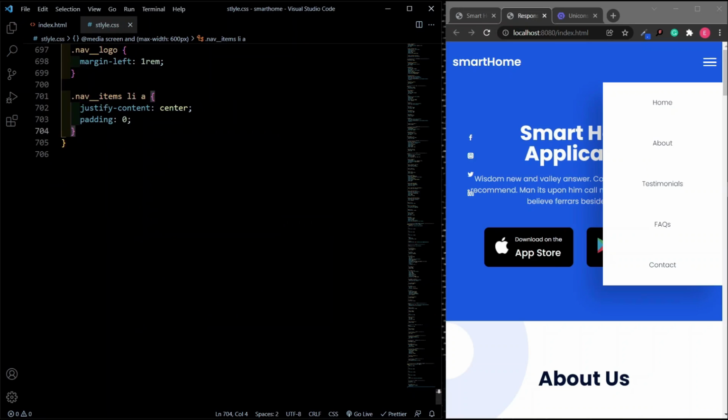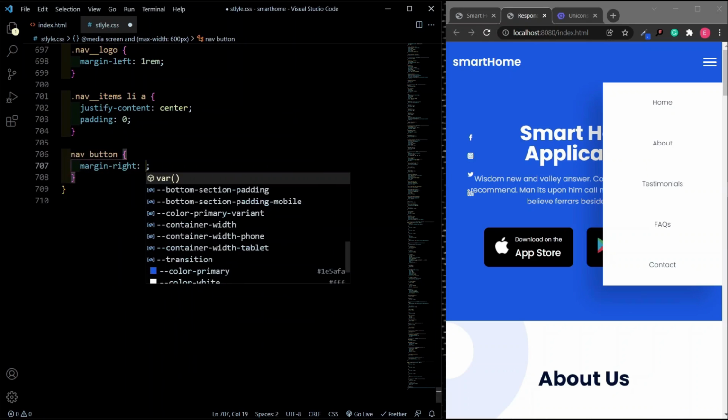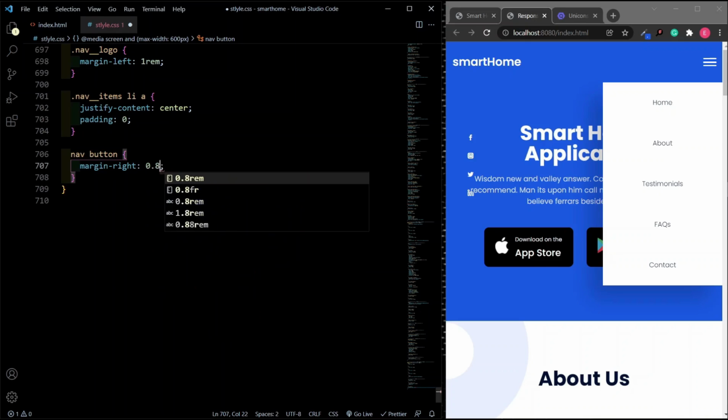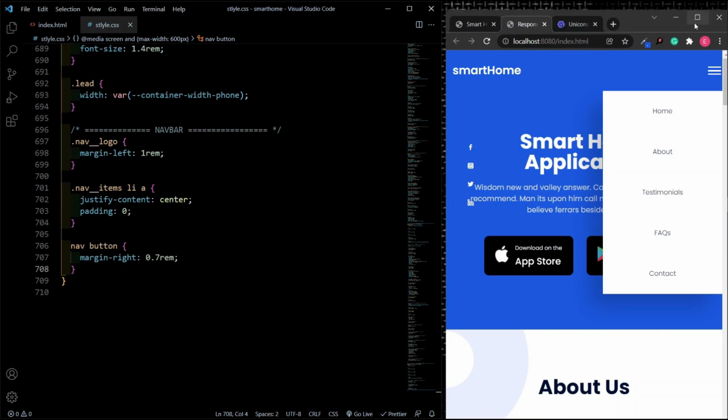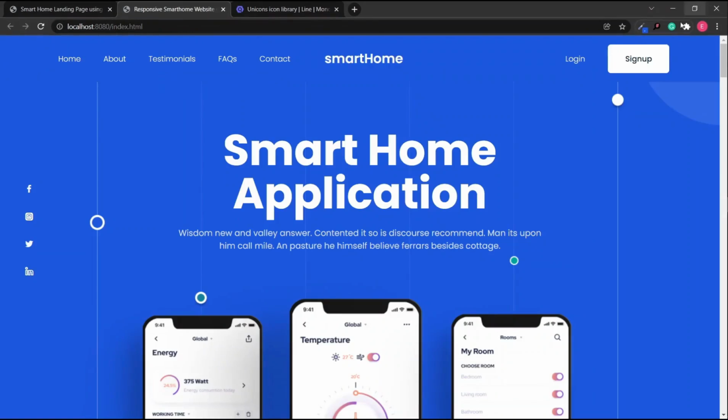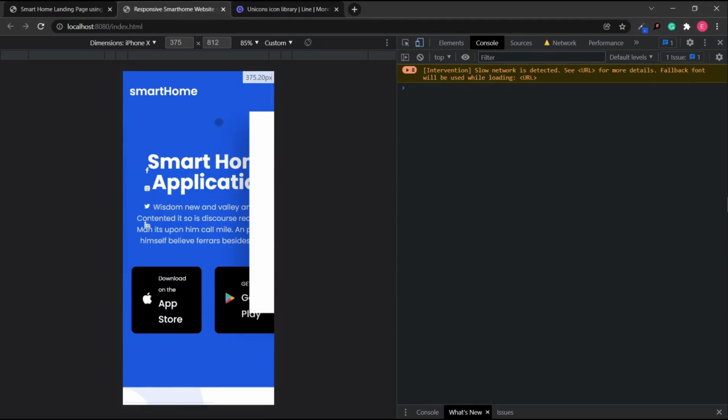Now let's move on to the nav buttons. So nav button, margin right of 0.7 rem. Let me actually open this with a responsive render, okay, so that you can see live what is happening.